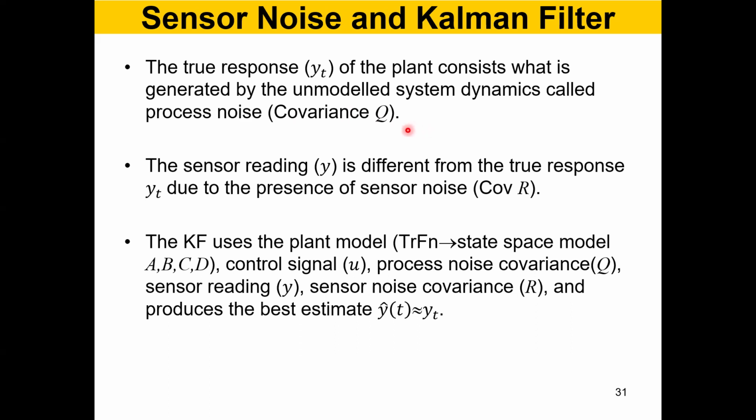So for the moment, let's say that this unmodeled part produces some component in the plant, and even though it is not very correct to say noise, it is very much a part of the response, something within the system, but let's call it process noise, because historically it has been termed like that. And it has a covariance Q. Covariance is, when a signal fluctuates above and below a certain level, you get that variation, deviation, and you generate covariance. So if you have forgotten covariance, please just Google it and find out how to calculate the covariance of a signal. All right. Covariance is actually variance if the signal is the same signal. Okay. If you have two signals and try to find out the variances, we call it covariance.